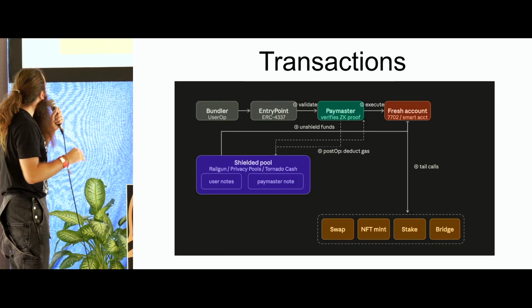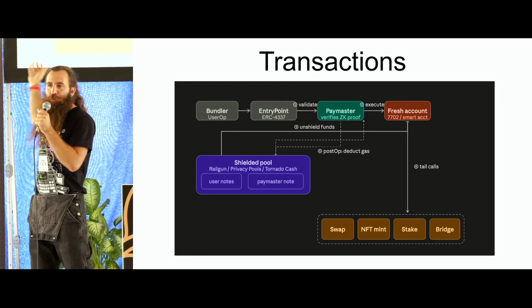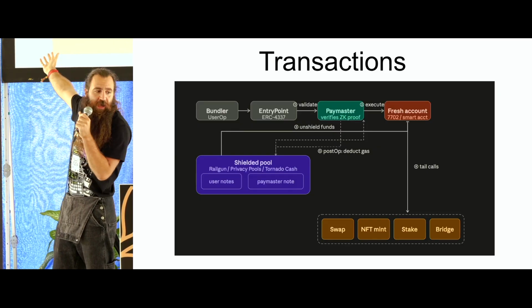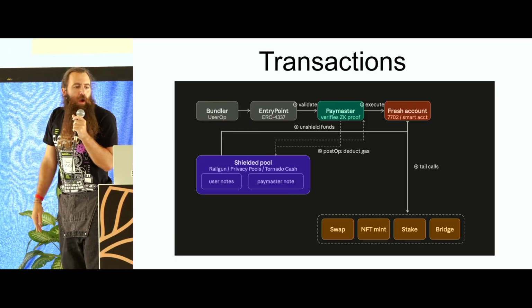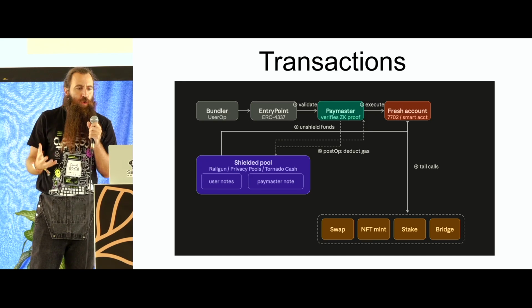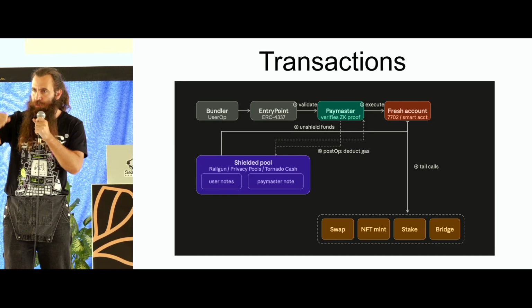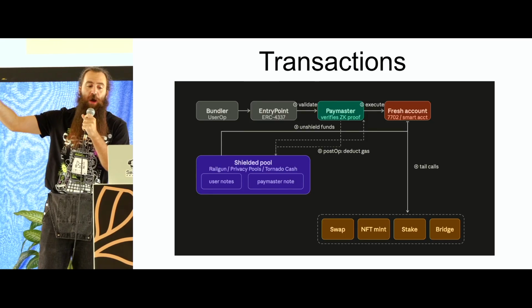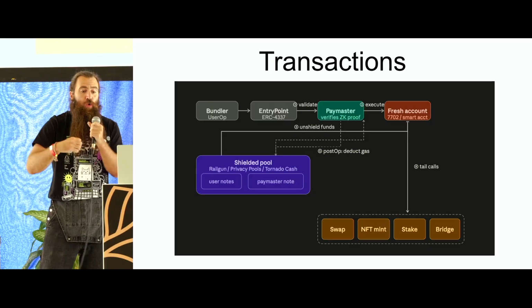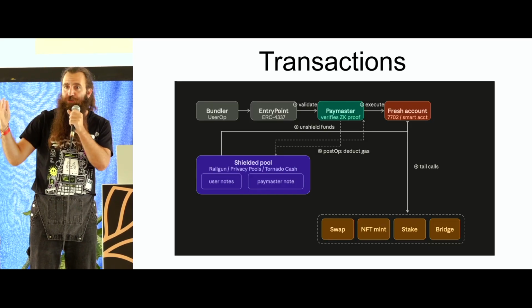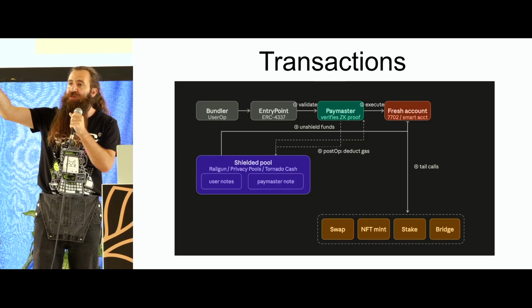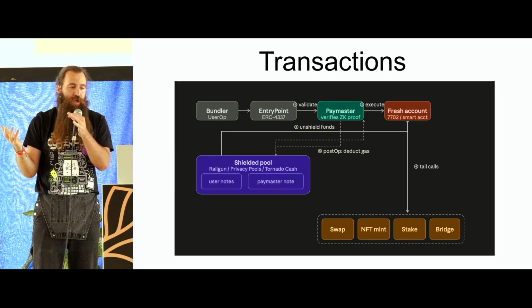How does that happen? Well, the idea is, let's imagine you have that 0.1 ETH inside of one of these shielded pools, right? You have 0.1 ETH inside of Tornado Cash, let's say, or a little more than 0.1 ETH, or inside of Railgun or privacy pools. What you're going to do is remove the funds that you're going to use to do that swap into a fresh account, whether it's a smart contract that's deployed instantaneously at the time of this operation, or it could be a fresh EOA that's never been touched, which is also derived from your seed randomness, right? A fresh EOA on your account that then is upgraded with 7702 to have this smart contract-like functionality.